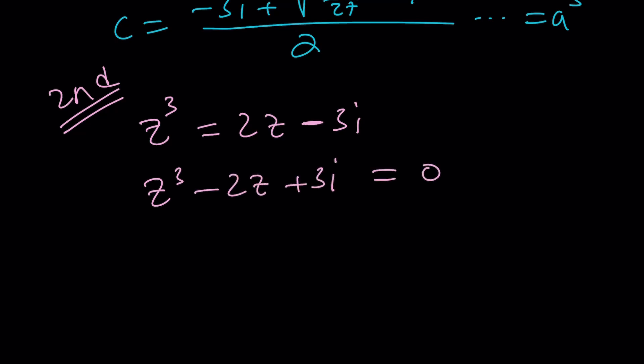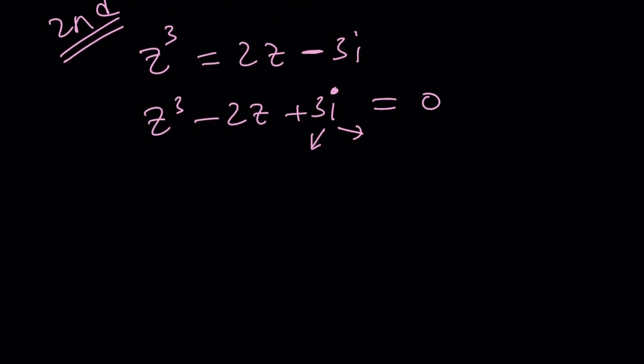I can kind of guess and check some solutions, especially based upon the constant term, looking at the divisors of 3I. I is imaginary, but you can still talk about i divides it, 3i divides it, negative 3i divides it, negative i divides it, plus minus 1, so on and so forth. There's a few factors. You can kind of go ahead and test them out. And I did, and I found something. Let's see if you can find the same one. But here's what I did.